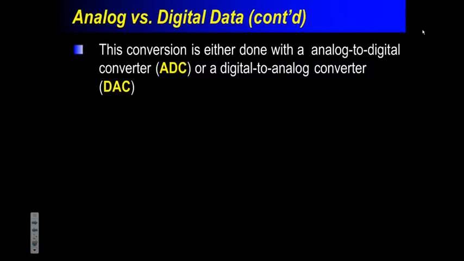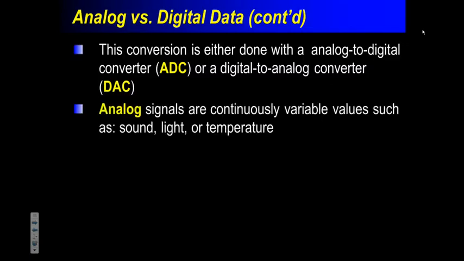So the second you have, for example, a phone that has a microphone in it, it is converting your voice, which is analog, into digital. At the same time, that phone is going to play sounds for you. So when it picks up digital data, it converts the digital data back to analog so that it plays a variety of sounds for you, okay?